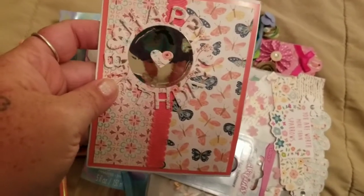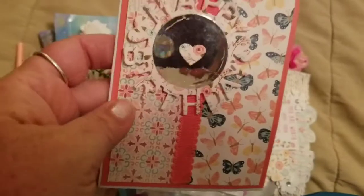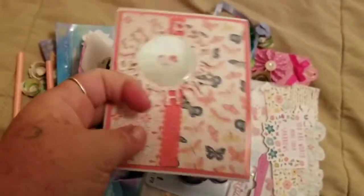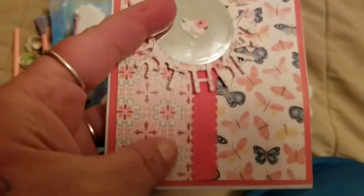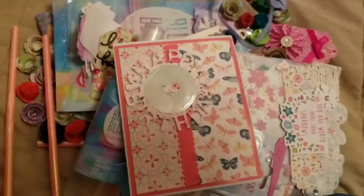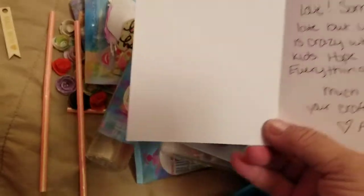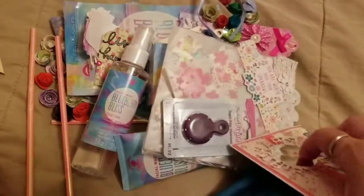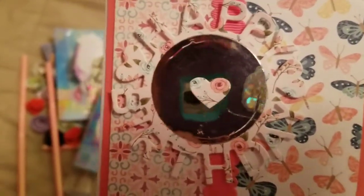Look at that pop socket — isn't that just gorgeous? This is a happy birthday card — I had my birthday on the 24th of July. And by the way, in 30 minutes it's my daughter's 14th birthday, we're so excited! But that has nothing to do with this video. This is a birthday card and I absolutely love it — it's got butterflies, which I adore. I saw one very similar in a video.